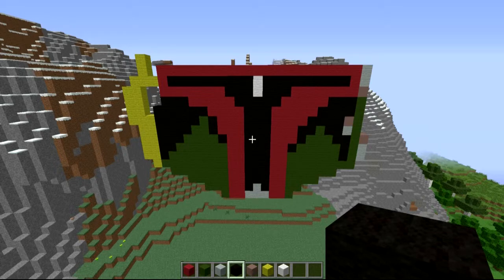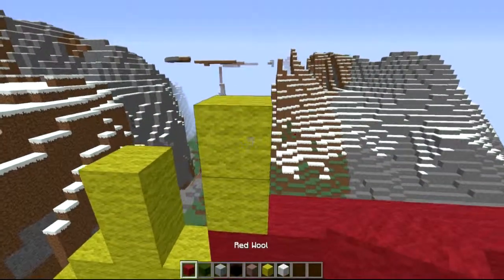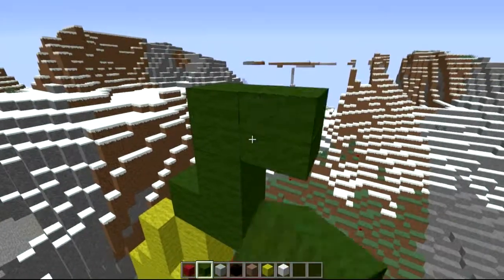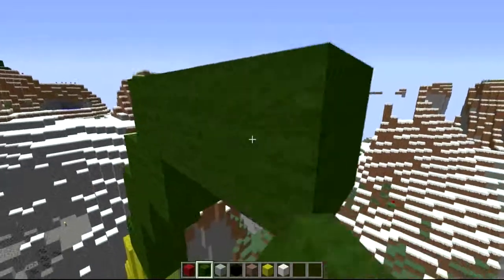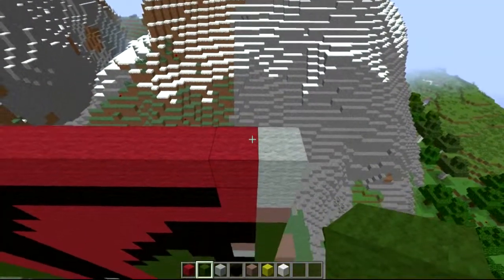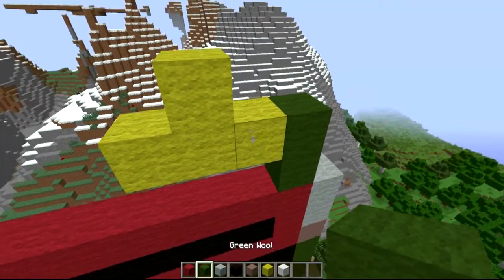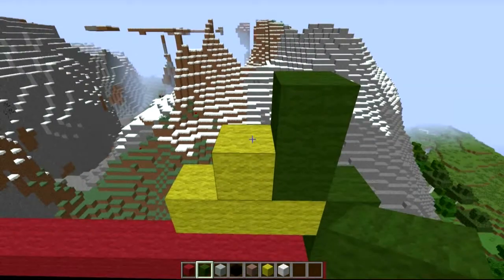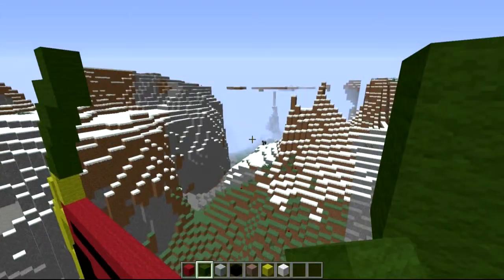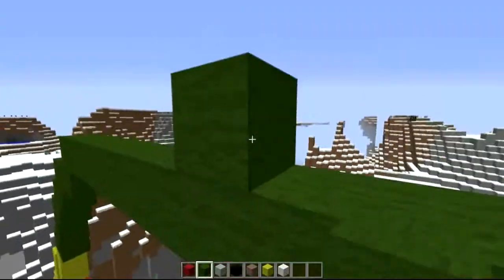Time to start building the top half of his head now - pretty much smooth sailing from here. Grab your yellow and on top of the red on the left hand side come one, two yellow. Then grab your green, come up one, in one, and come up two. Then stair sets - up one, up two, this is going to be two along, up one. Same thing on this side - come all the way over. From the red here, one, two up. Start to do one, two, three again with yellow - one in the middle as always. Switch to green from the first yellow - up one, up another one, one to the left, two up, two in, up one, up one. Should be almost level - two in, up one. This should run all the way along smoothly and connect.